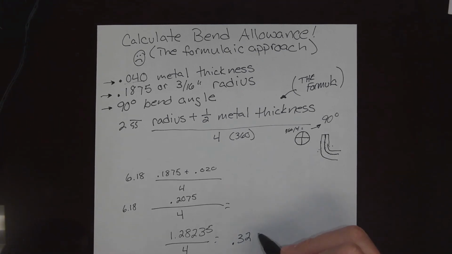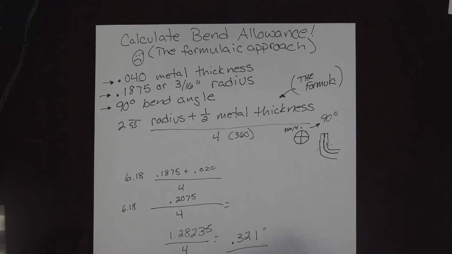and that equals 0.32, and I'm going to round this one at the third digit. Since it's 0.3205875, we're going to call that 0.321 inches. Now, that's the metal that I would need to allow to make the radius in my flat layout. That would be our BA, or bend allowance, and that's how far between my bend tangent lines, 0.321. That would allow enough metal to make the curvature of the bend once I go to my sheet metal brake.